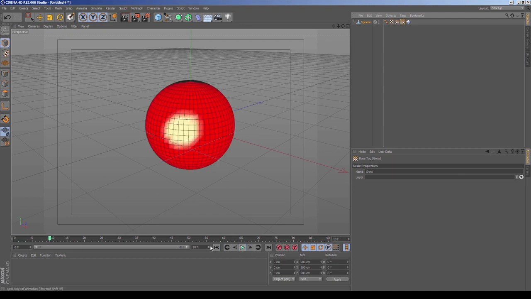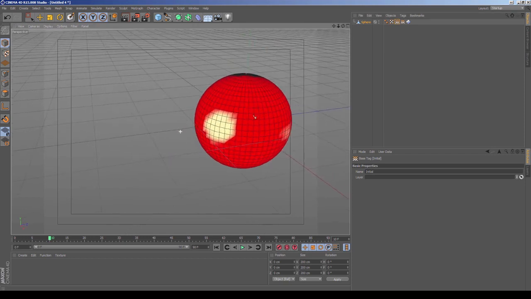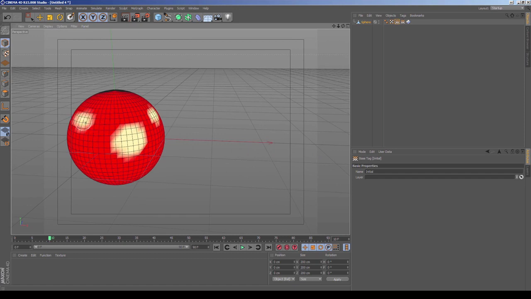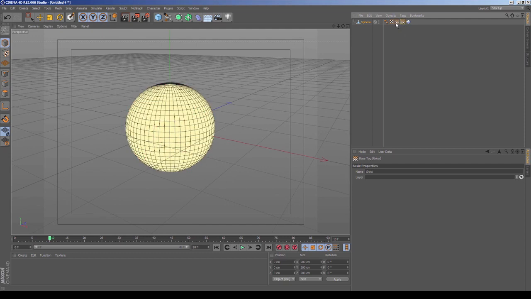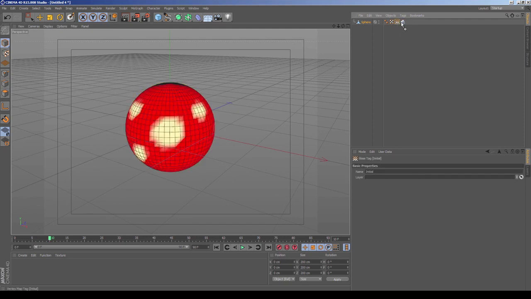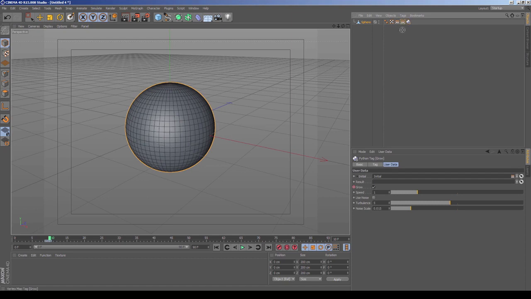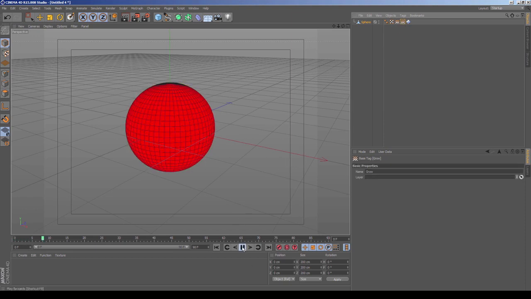The cool thing about it is you can go back later on and paint different sections. The only thing you have to do is paint on your initial section here. So for example, let me rotate around here. If I want various points of action here, and I go back to grow, it's not going to carry that data over. So you just delete that, copy it again, rename to grow, and then we'll drag grow back down in here again. And then if we go back to the beginning, we'll select grow again. Now it's starting at those various points. So the only thing you want to make sure is that if you are changing these maps, you're going to have to change all of these vertex maps.